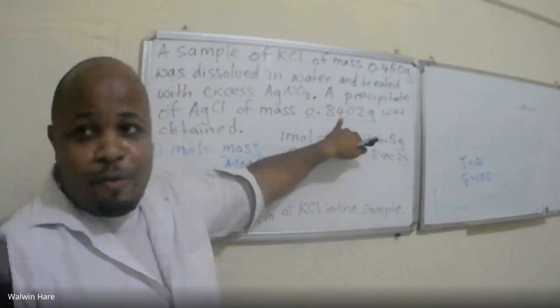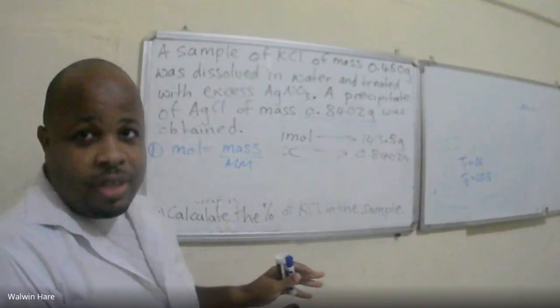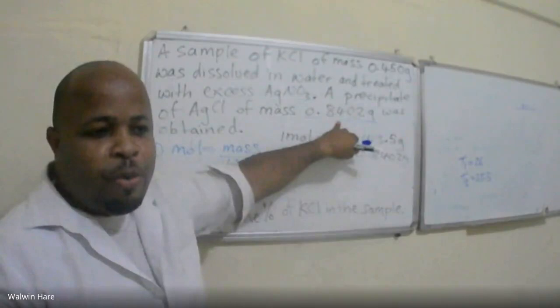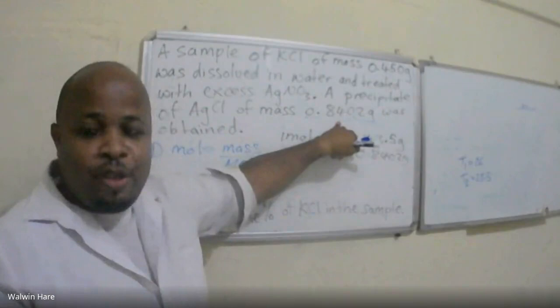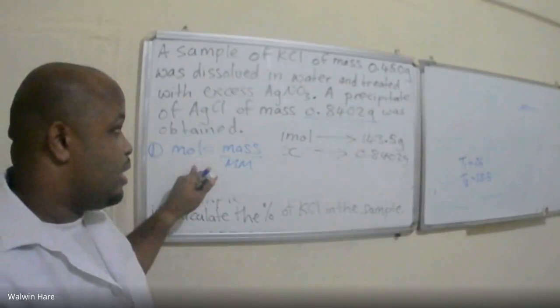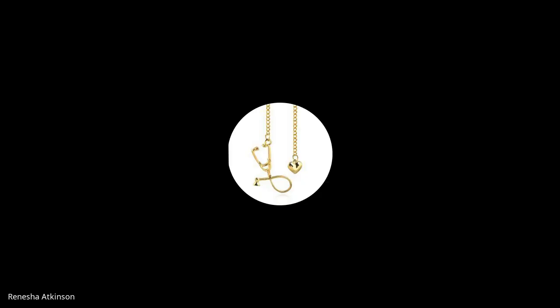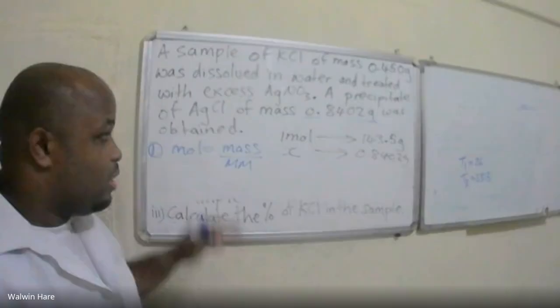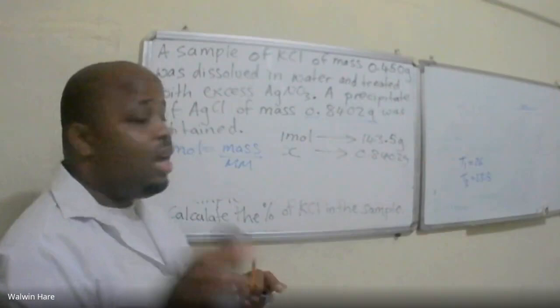For this question, this is precipitation gravimetry, and what you will get is the mass of the precipitate. So you won't be getting concentration. It's not like in titration, where you have concentration and volume and you multiply the two of them to get the moles. For gravimetry, you will get the mass of the precipitate and you have to find the moles of it. You won't be getting other stuff relating to the mole. It's just the mass, all right?